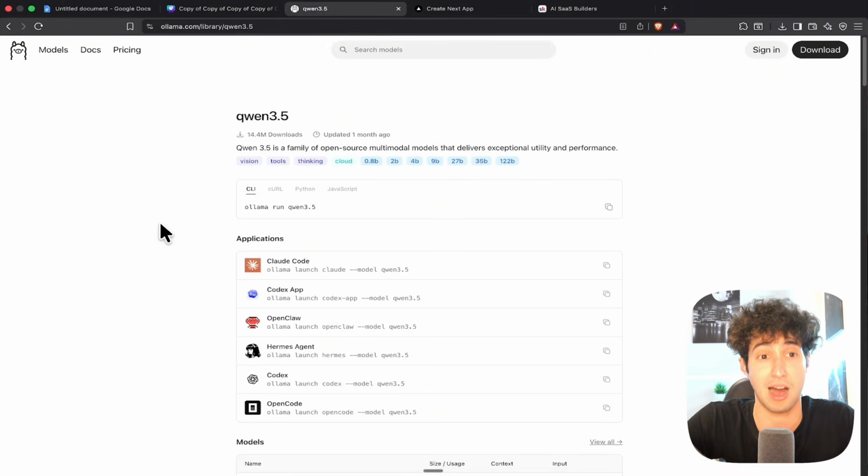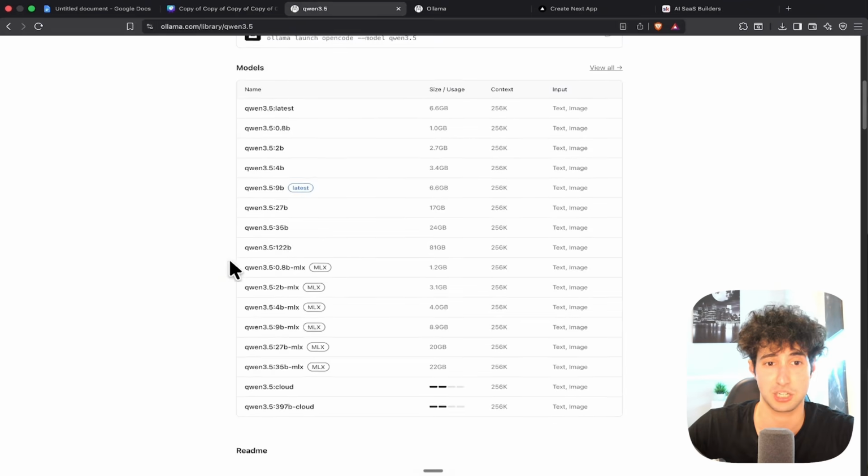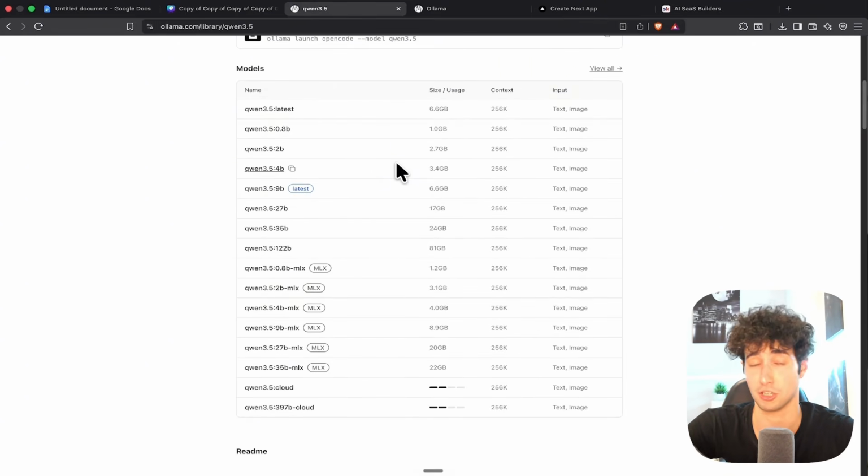And now I want to talk a little bit about what local model you should download based on the power that your PC has. So let's take Qwen 3.5 as an example. As you can see, Qwen has multiple different versions that have different parameters. Now, the more parameters an AI model has, the more powerful it is, but it also requires your PC to have more VRAM. Now, what I really like about Ollama is that in each version of the model, it basically tells you how much size you need to have in your RAM in order for you to be able to use it. Now, this is not the RAM size that you need to have, this is how much RAM it takes up. So when you download this, you should also factor in that your system by itself takes some RAM to run, usually between 4 to 6 gigabytes.